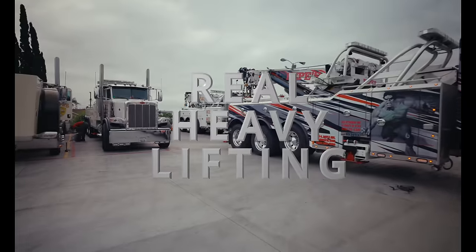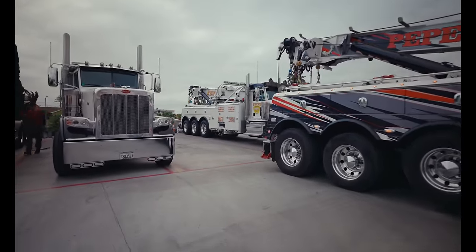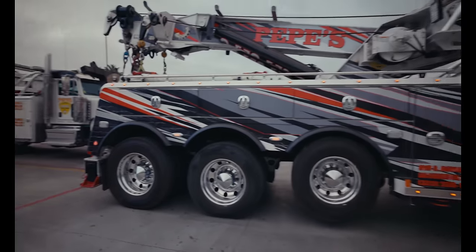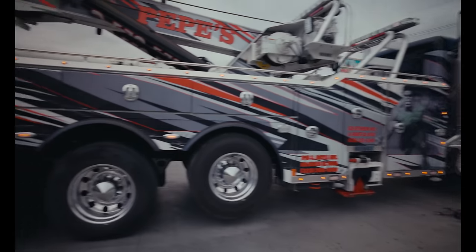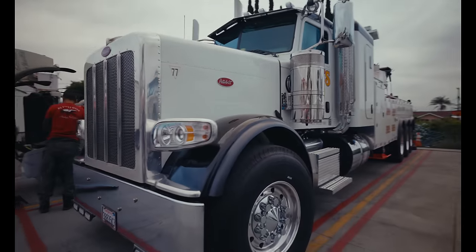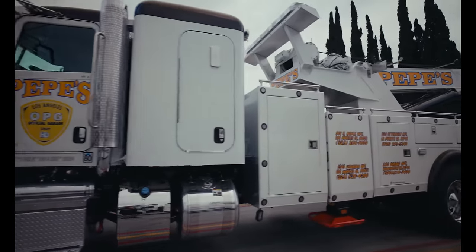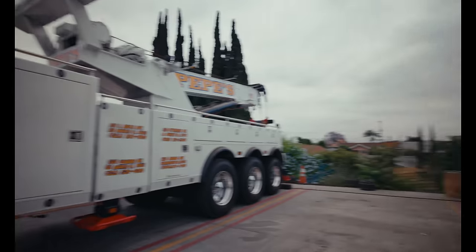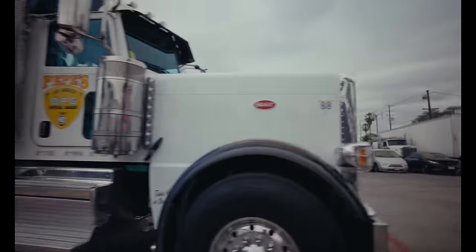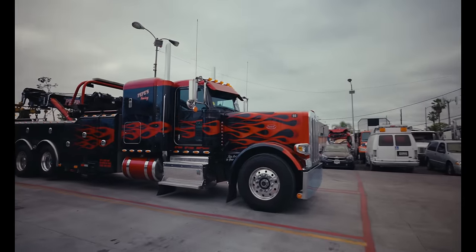Check out all these rotators. Today I'm going to be doing a personal favorite video I've been wanting to do for a very long time. This is Hulk, the famous 50-ton rotator that I use daily. But check this out - this is the 60-ton rotator my dad drives. And of course the world-famous Big Flipper as well, the 75-ton rotator, and then Dave's beautiful rotator.